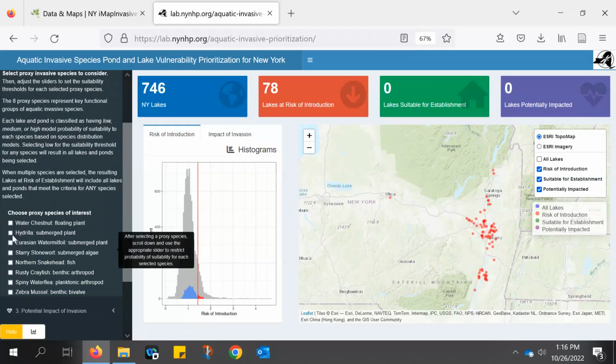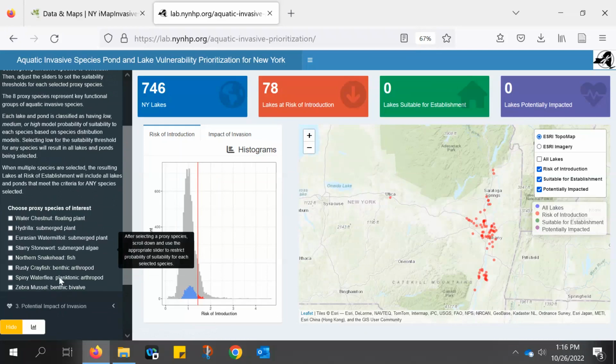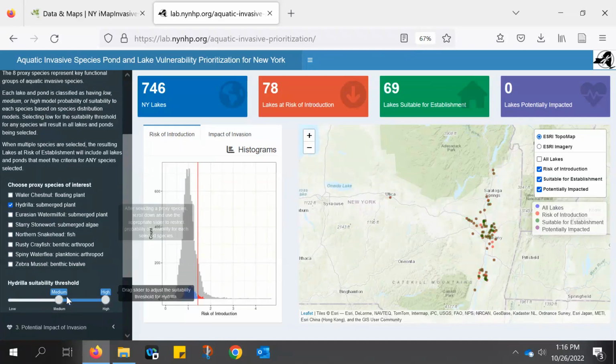Say I click hydrilla, then this slider bar pops open. Like I said, we have high, medium, low. You want to select what level of modeled probability of suitability you want to include. At the default, it goes to medium, and you can see my green box is showing that there are 69 lakes that fall into that category.